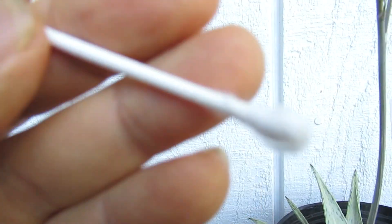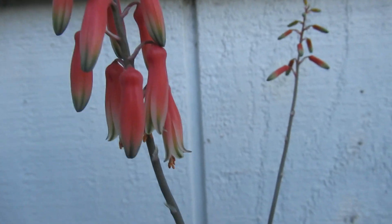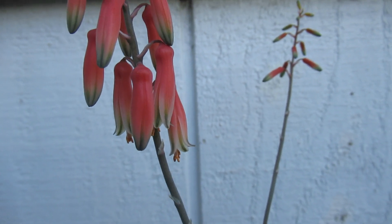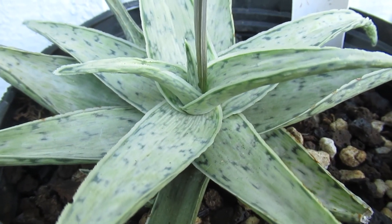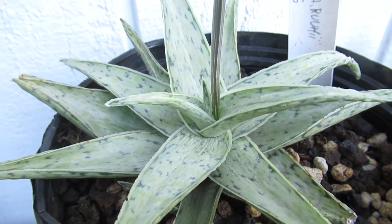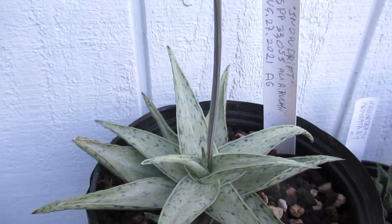Here is my mighty pollination tool — and the truth will come out! Wish me luck. If there will be any result, I'll let you know: if it'll set up a seed pod, if the seeds would actually be viable, if it'll be possible to sprout them, and then if they do sprout, would the babies look like the Snowstorm aloe or get some characteristics from its ancestors popping out? We shall see. For now, bye bye!